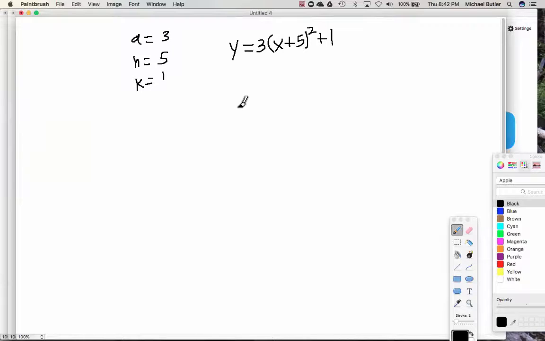Okay, well, what do we know? A is greater than 0, so what does that tell me? Does it open up or open down? Cool. All right, what's h equal to? H is equal to 5. Yeah, it is. And I kind of made a mistake. Sorry, timeout. If h is equal to 5, you have to put it into the equation correctly, and I didn't. So bad on the teacher for going fast and being flippant.